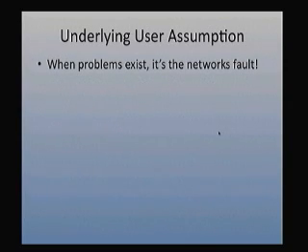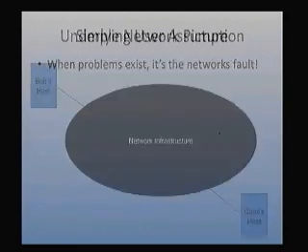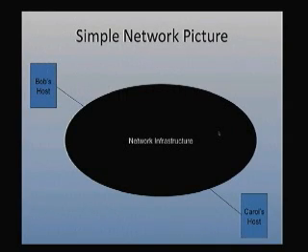So basically there's this underlying user assumption: when there's a problem, it's the network's fault, right? This is what we hear all the time, and that's because it looks like a big black hole to them. It's just this stuff in the middle that nobody gets. For them, it's just the network, this big, huge, amorphous blob in the middle. It left my host, it's supposed to be received by my friend's host, I'm playing a game with him, and it's not fast enough, right?